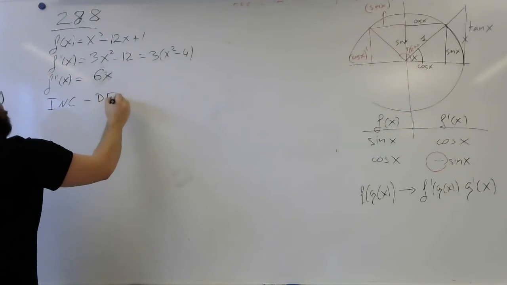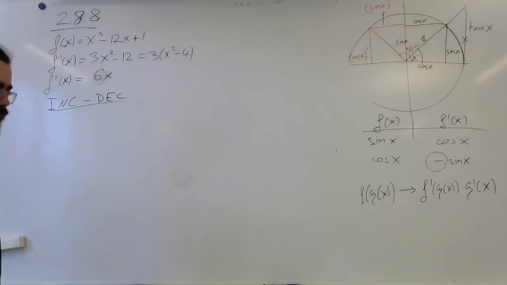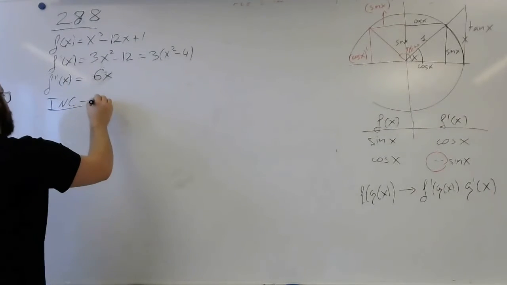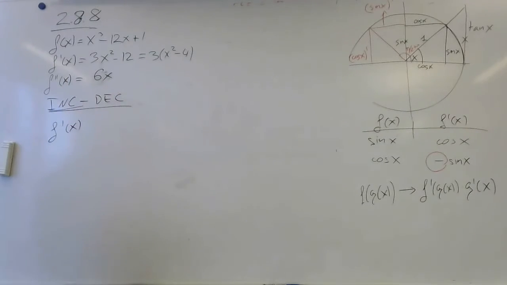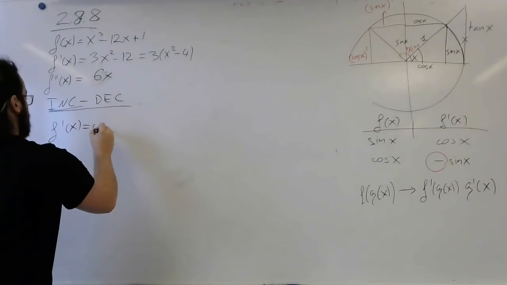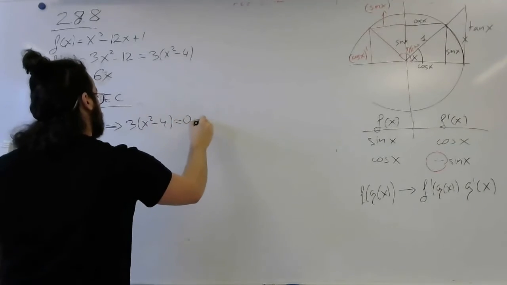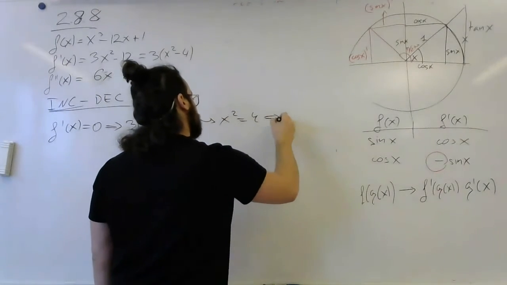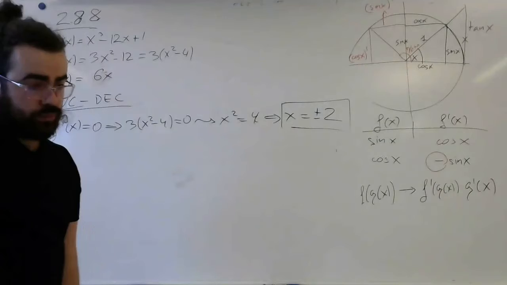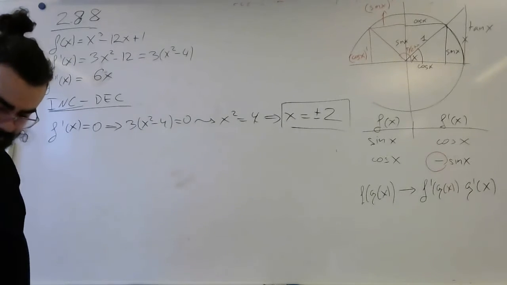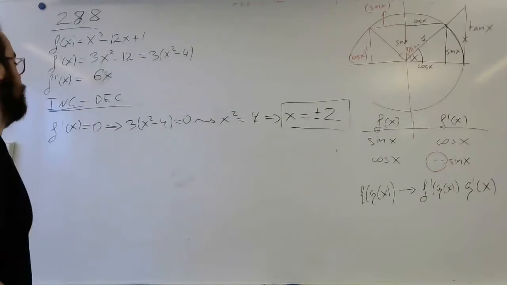Now, for increase and decrease points. First of all, we know that the first derivative is continuous. So there are some things we're going to be able to do with that. First of all, we look for relative maximums and minimums. And we have two candidates, which can be either maximums, minimums, or critical points. But we will see about that.